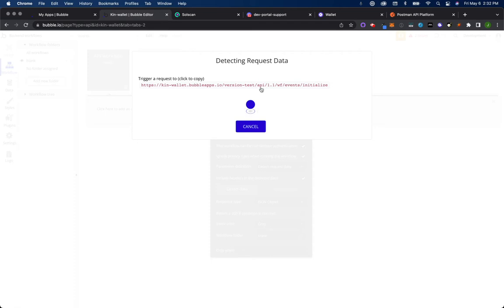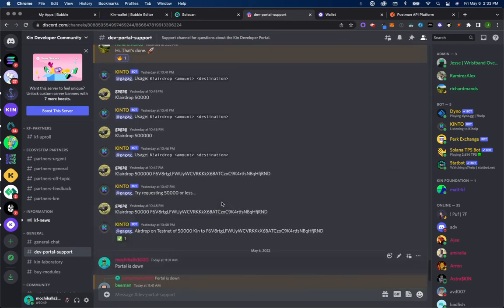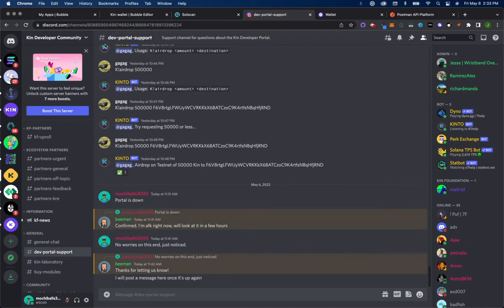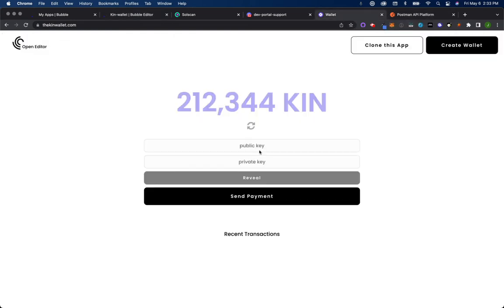Make sure that you've configured a webhook secret, and I'll do a separate video on all this anyways, but make sure you put in a webhook secret, press update, and then jump onto Discord back over here and let them know that you have updated your webhooks. And Richard will get back to you, or B-Man will get back to you, and they'll say that, yep, we've updated them for you.